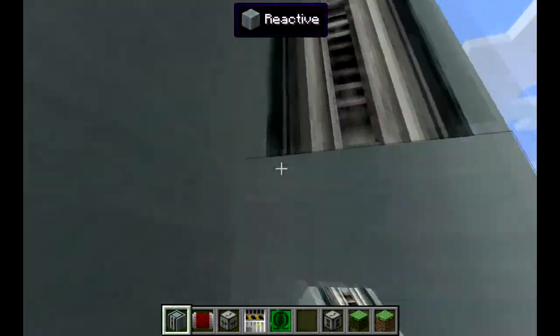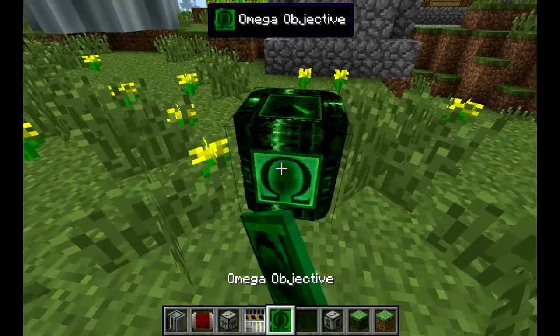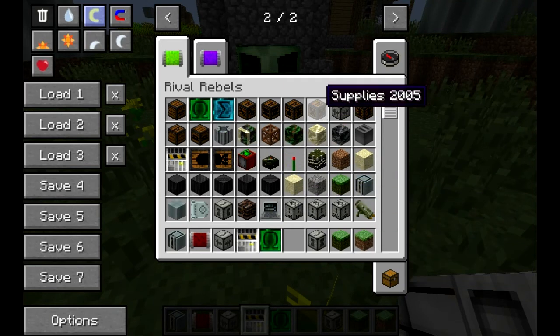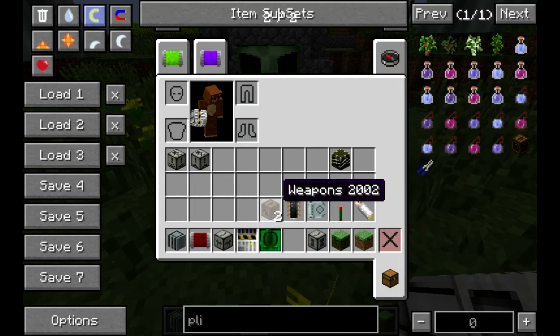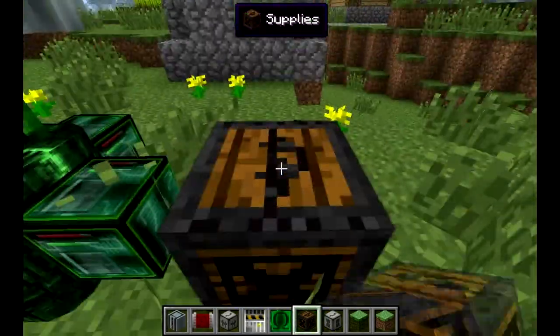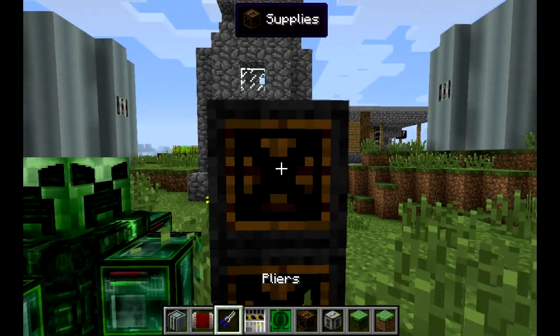Oh wait, there we go. Now in the center, you place this thing right here. And then you place... I think you do something like... one second. I think you get a nuclear top, if I'm not mistaken. Either supply crate. I think it's supplies, maybe. So you go like this and this. Then you grab some pliers. Always need your pliers. Very important in this mod.